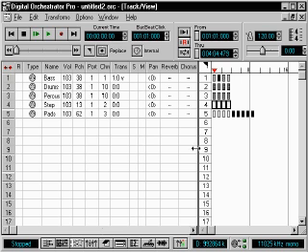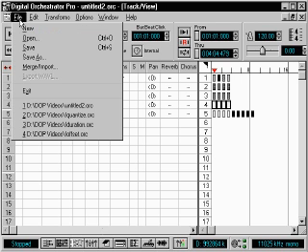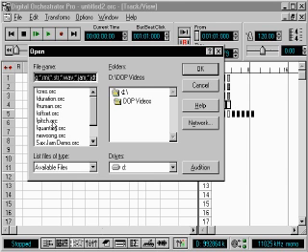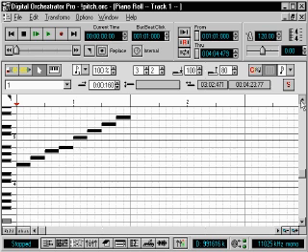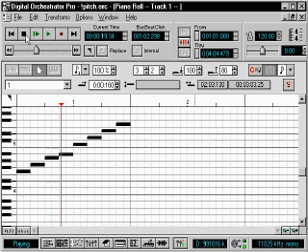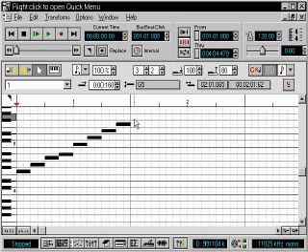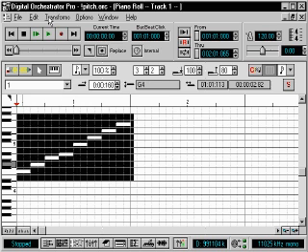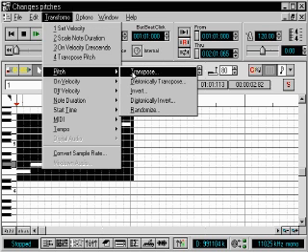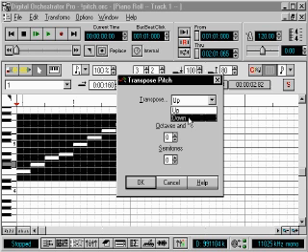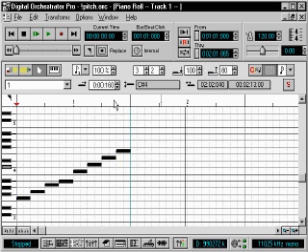Let's take a look at the first category of transforms, pitch. One of the most helpful transforms is the pitch transpose. I'll load up a sample file here and display the track in the piano roll window. Here's what the track sounds like before the transpose. Now I'll highlight the notes. Choose Pitch Transpose from the Transforms menu and set the parameters to lower the pitch by 1 octave. As you can see and hear, the notes have been moved down an octave.